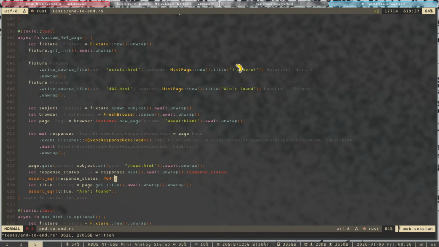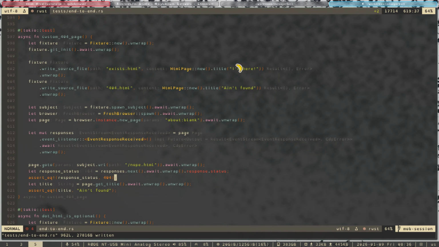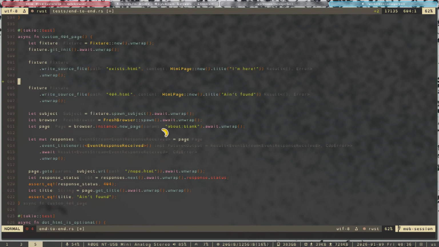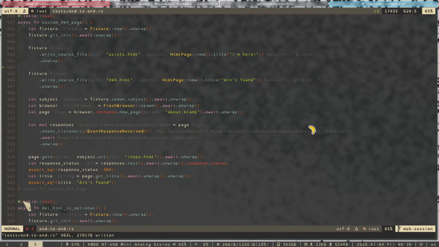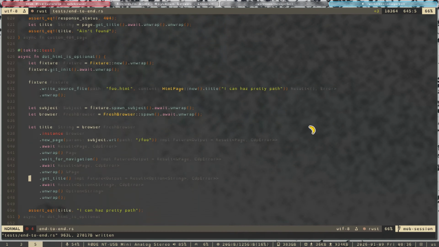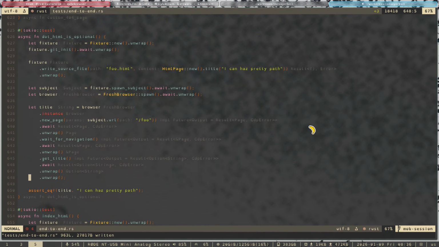Okay. Custom 404. Right. So scrolling a bit, this writes a source file, 404.html, and then I'll put a blank line here. Okay. So now we're going to nope.html. Check the response. Straightforward enough.